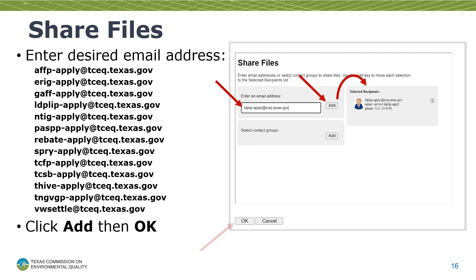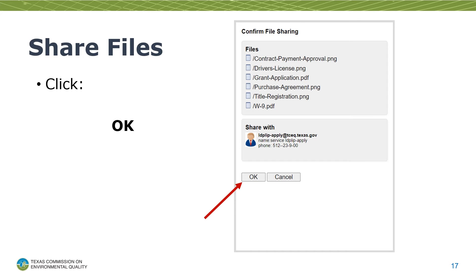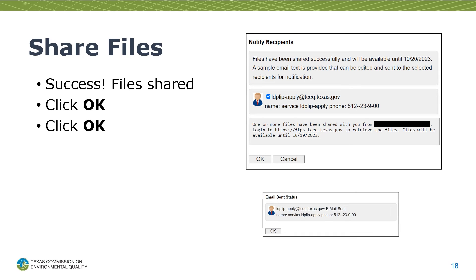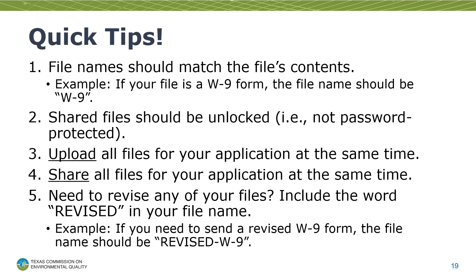Next, click the OK button. A pop-up will appear on the screen to confirm the files you are sharing along with the email address you're sharing them with. If everything is correct, click the OK button. You have shared files. The next thing to do is send an email to notify us that you have shared files. All you need to do is click the OK button on the pop-up screen labeled Notify Recipients. You do have the option to update the email language, but it is not necessary.